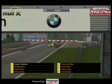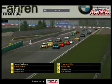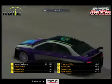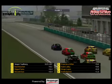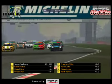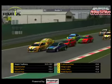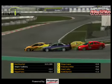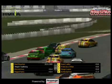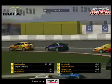And Jesper Torbog has accelerated out of the final corner. Here we are now in formation towards the finish line, and Jesper Torbog is go. Through he goes, and a good start there seems from Vincent Khan, who has moved up, trying to go up the inside of Sol Boucher. Heading now down towards the first corner. It looks like Jesper Torbog's got it under control, but no, Sol's coming up the inside. Jesper tries to squeeze across in. Nato is in there. Vincent Khan, deep goes Diogo Lopez. And Sol Boucher has emerged out on top.